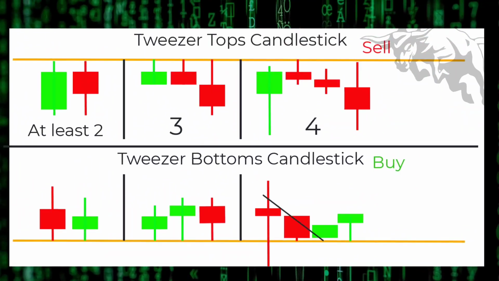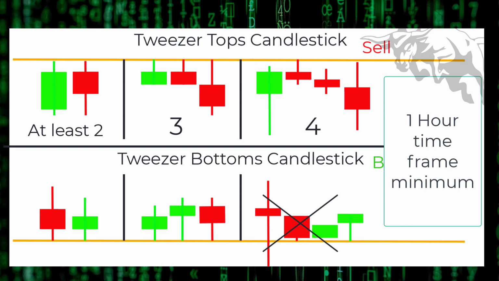Furthermore, you should only consider this candlestick pattern if it forms on the 1 hour time frame and above, and must be combined with a strong technical factor in order to become tradable. The way I personally trade this pattern is that I look for at least 3 small candles, with their wicks either able or unable to touch a strong level.